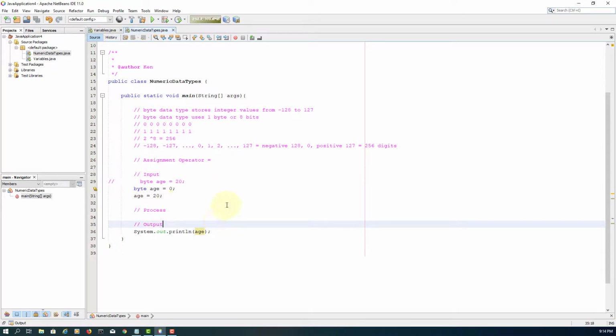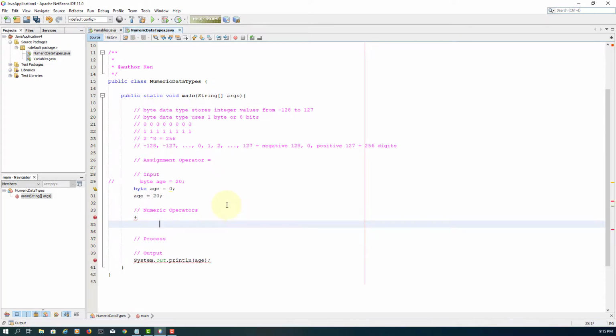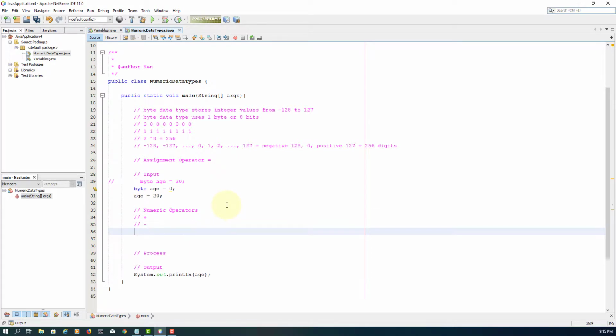Okay, now you may be able to use different types of numeric data types. Let me demonstrate with numerical operators, because often you use a variable to do some sort of calculations. So it's good to know numerical operators so that you can add numbers, subtract, multiply, or divide by certain numbers, or you can do remainder as well. It's what we call numeric operators.